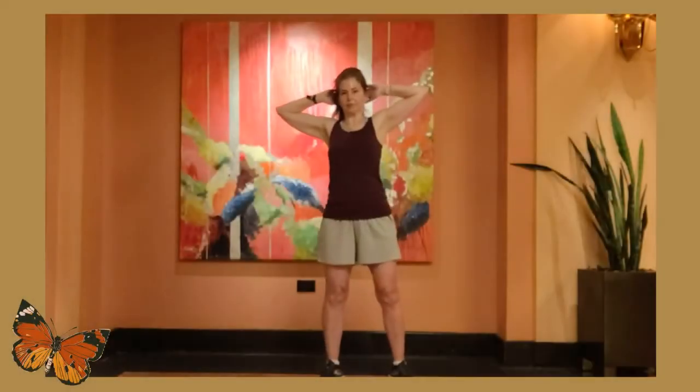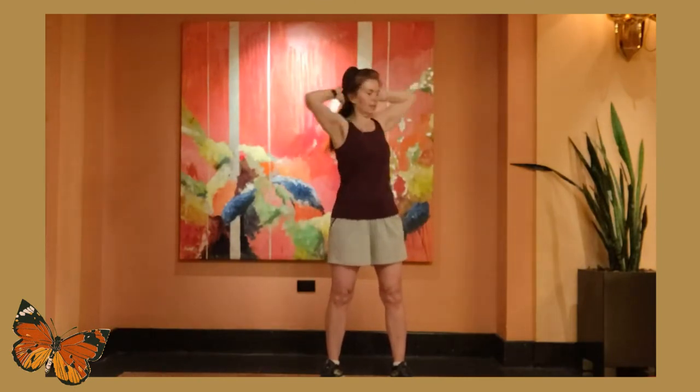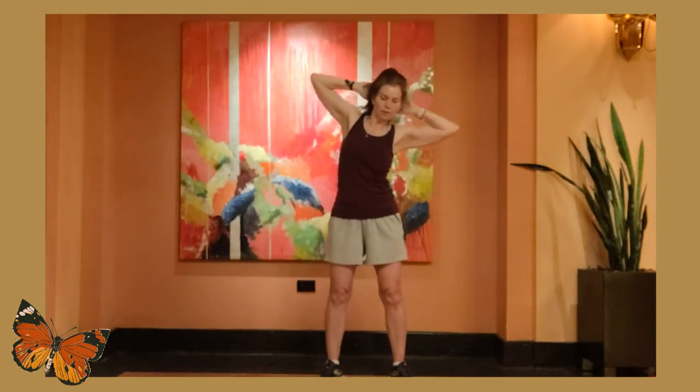With our legs about shoulder width apart, hands behind the head, let's do an easy tilt and slight twist to loosen up the side body.